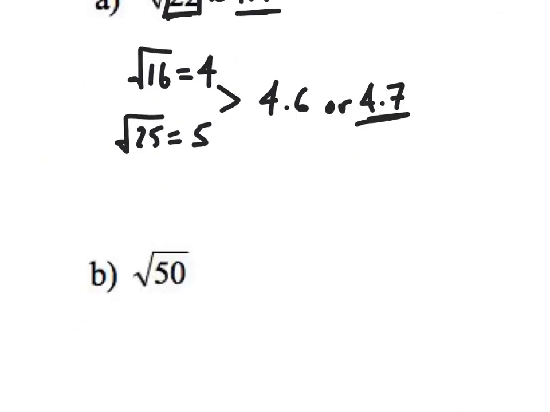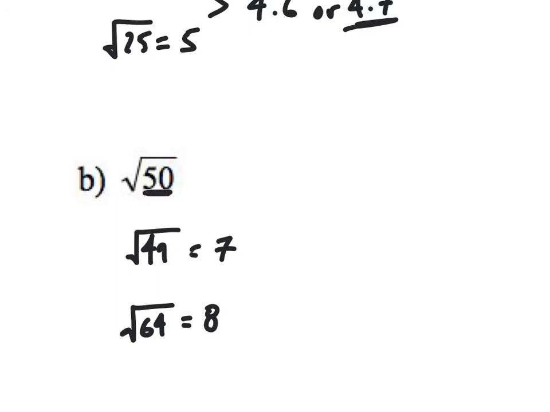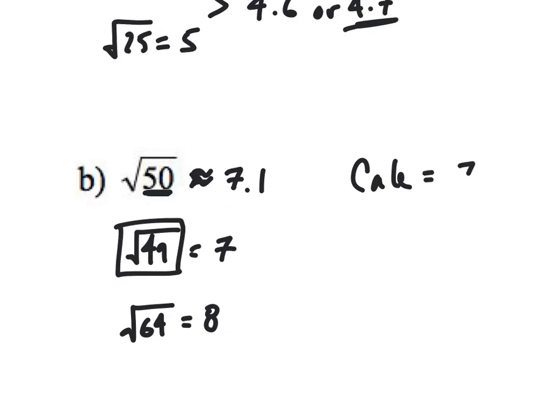All right, so let's look at the next one, the square root of 50. Now what I know is that that's really close to the square root of 49, and that would give me 7. And if I looked at, say, the square root of 64, that would give me 8. Now, 50 is much closer to 49, so I would venture to say that this would be about 7.1 or so. I use the approximation symbol. Let's check that real quick. Take the square root of 50, and the calculator gave us about 7.07. If we were to round that, we would round that to 7.1. So we are pretty able to do this.